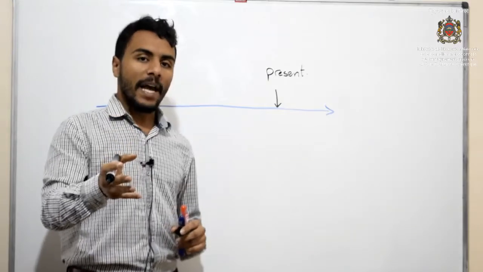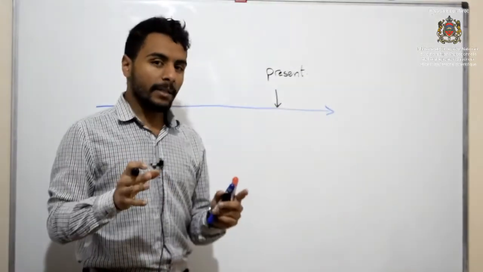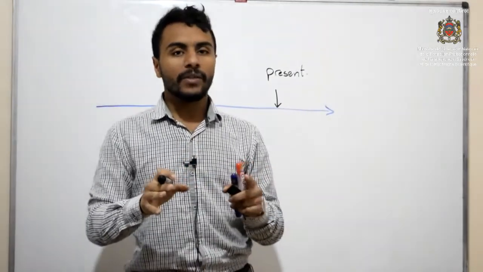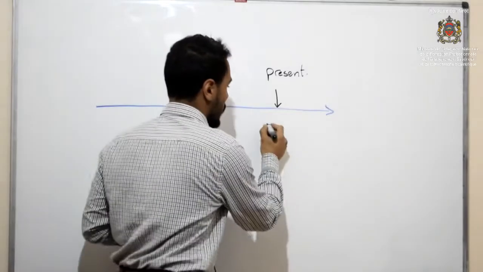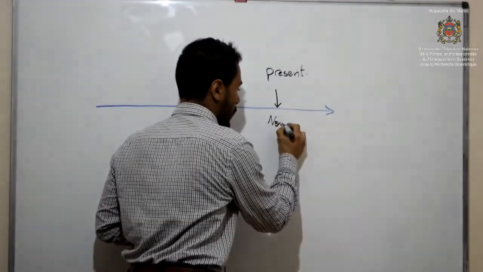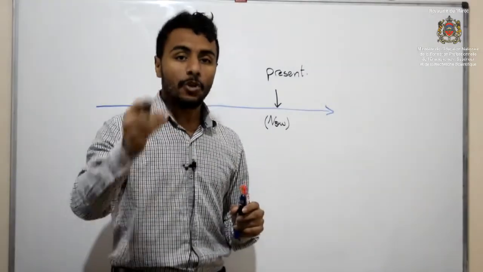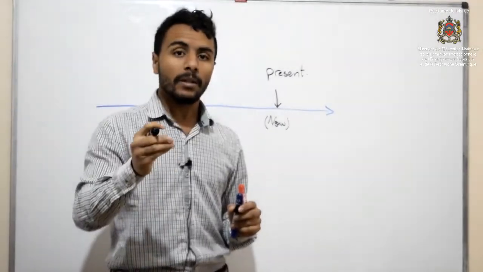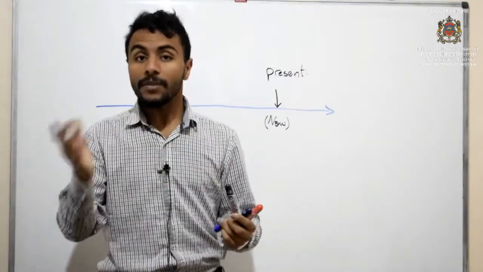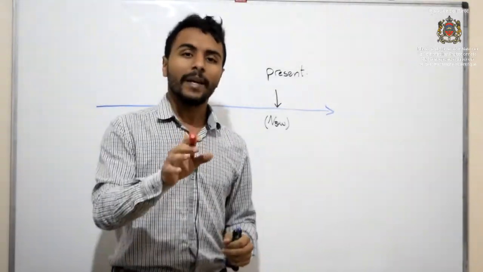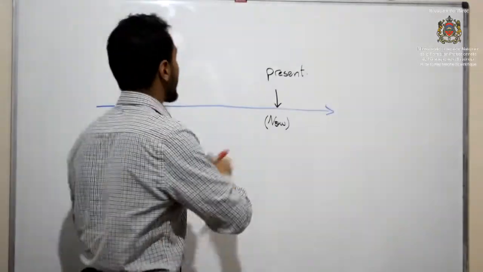Well, the English tense, present, means now. But if we are talking about something that happened before now, then we need to mention a new tense, which is called the past. But which type of past? Because we have different types of past. Today we will focus only on one, which is the simple past.